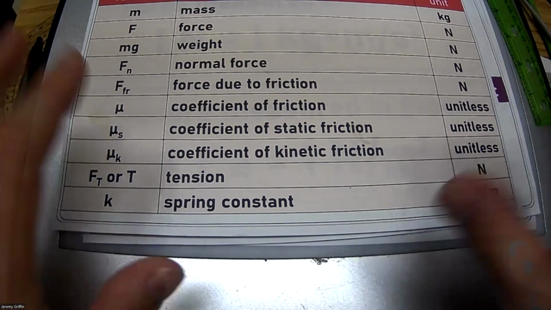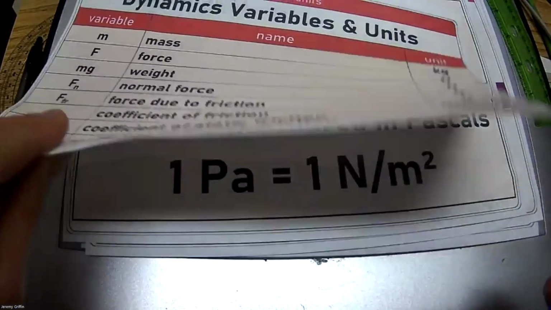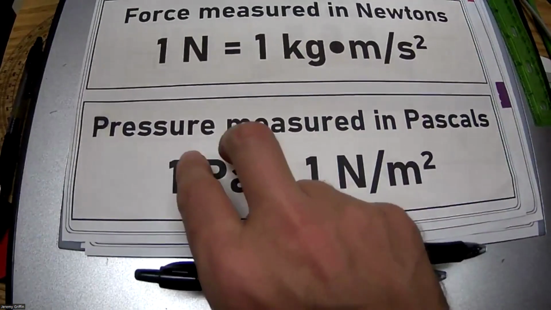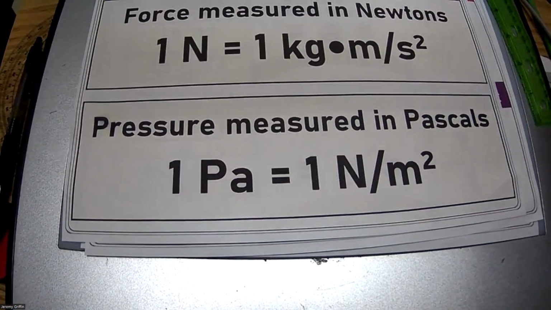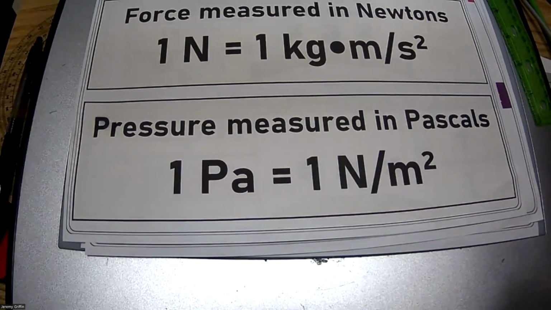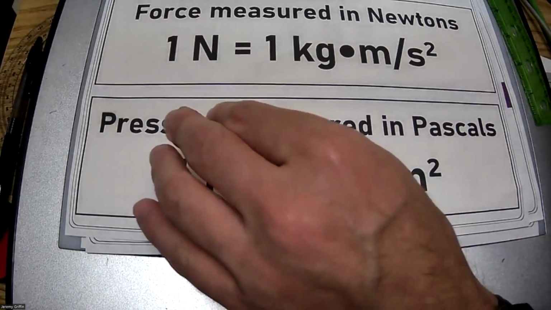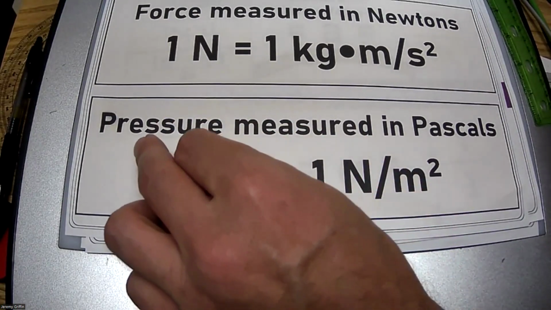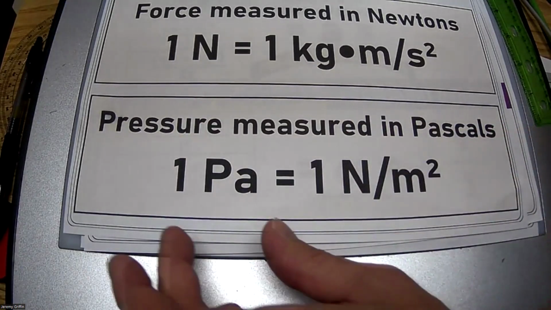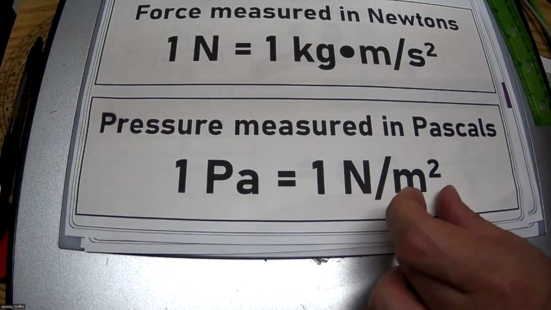I have one more variable for you guys that didn't quite fit on this table because it's getting a pretty crowded table, and that's pressure. So I'll tell you guys what pressure is. Pressure is a ratio of force to the area that force is acting on, and you can see that in the unit. In this class, metric system, we're going to quantify pressure in pascals. So what is 1 pascal? 1 pascal is 1 newton acting on 1 square meter.